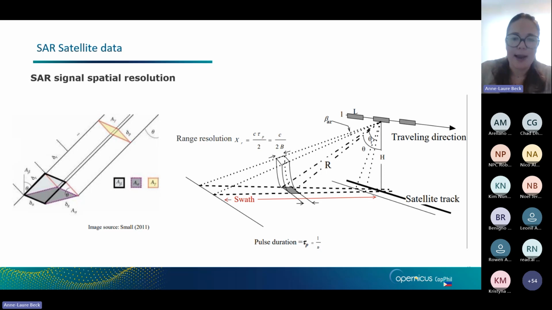Here I have my SAR trajectory and my acquisition, right side looking. So you can see that my swath, the area where my satellite is acquiring data, does not have the same size. It's exactly the same principle as why we have climate on Earth. We have a signal here, and the same beam here is covering a larger area than it is covering there. So at the near range, I have a higher spatial resolution than at the far range.